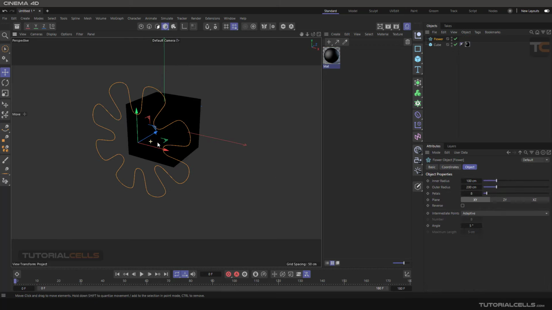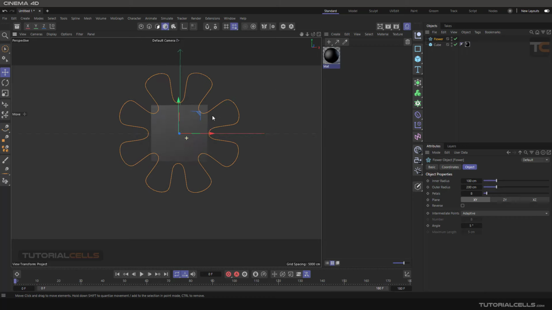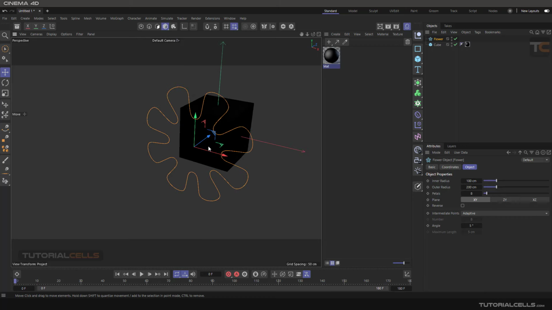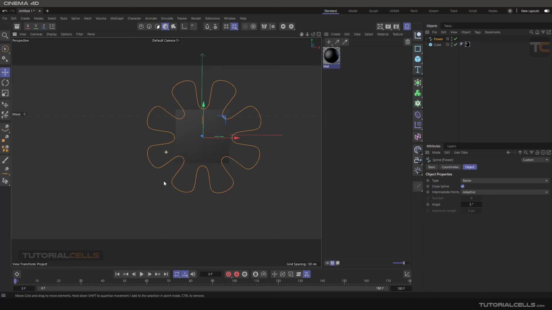If you want this command doing its job well, you have to do these steps. First, we need to make this spline editable, then change its axis to exactly the corner of that, because this is the pivot projection.